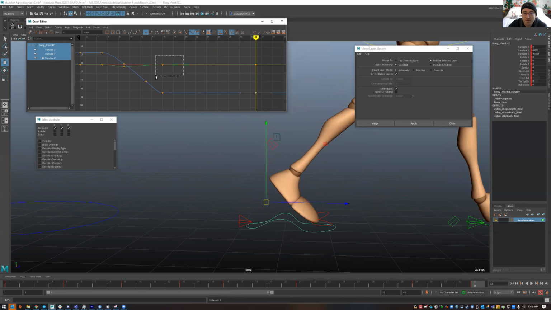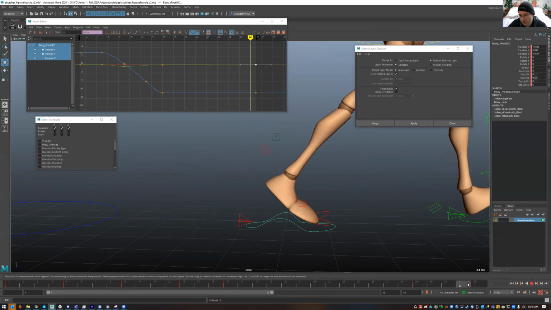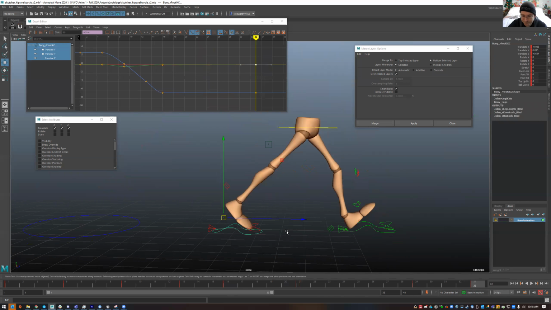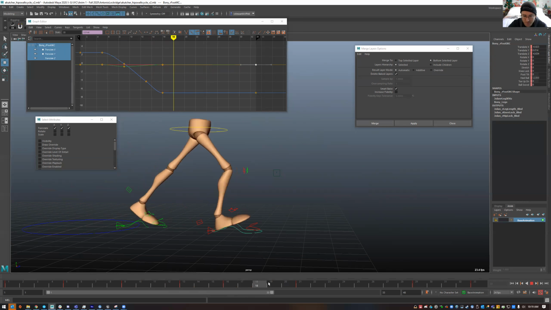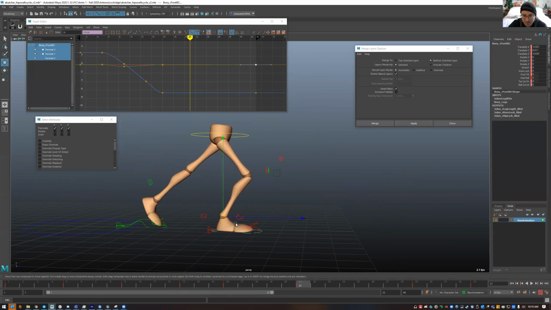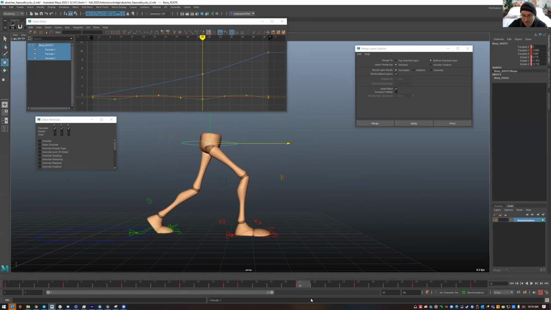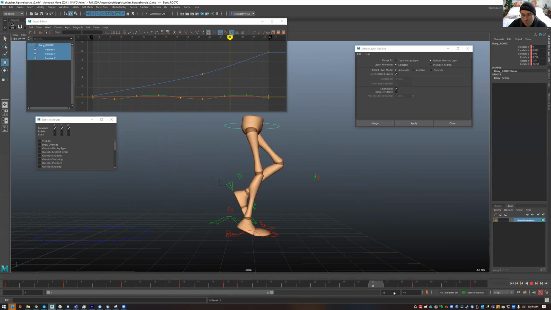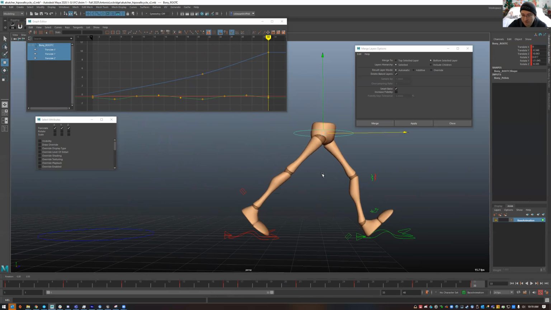I'm going to copy and paste this. All right. So again, I think our contact pose, the hips are moving farther forward. I think we could just move the hips back here. And then this is the contact pose.